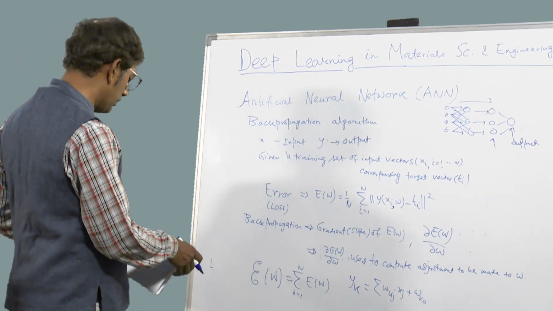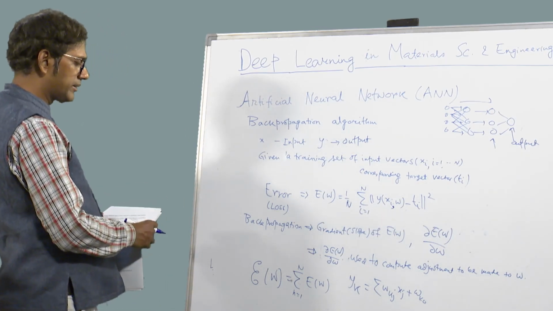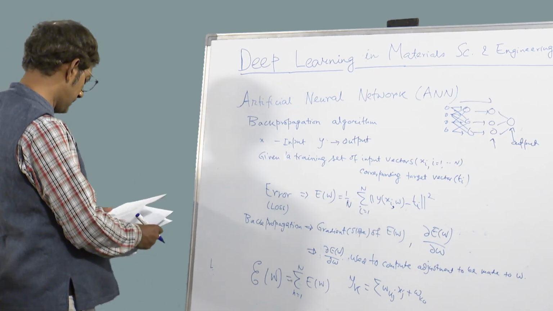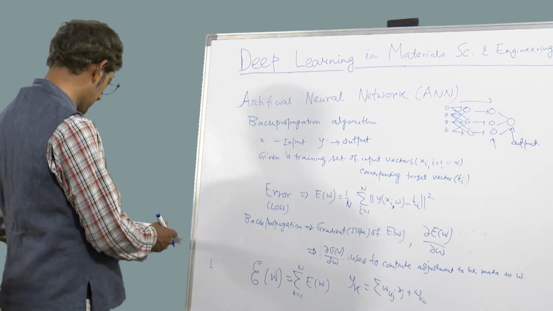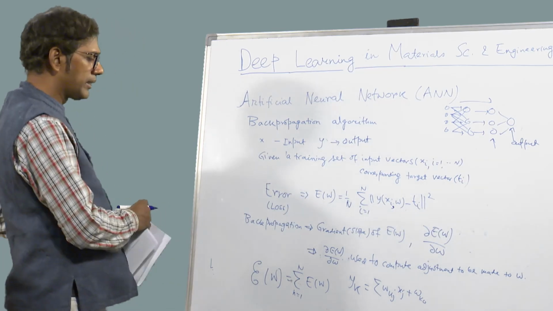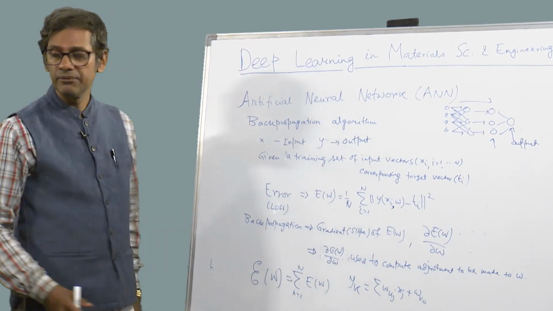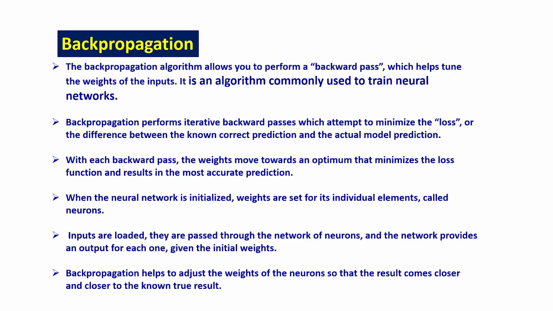So, now we have outputs, we have errors. What is it that we do? We simply take derivatives of that and calculate the difference between these two, and then find out what is the error involved. Am I clear? That is the basic idea of finding out errors in this kind of system.